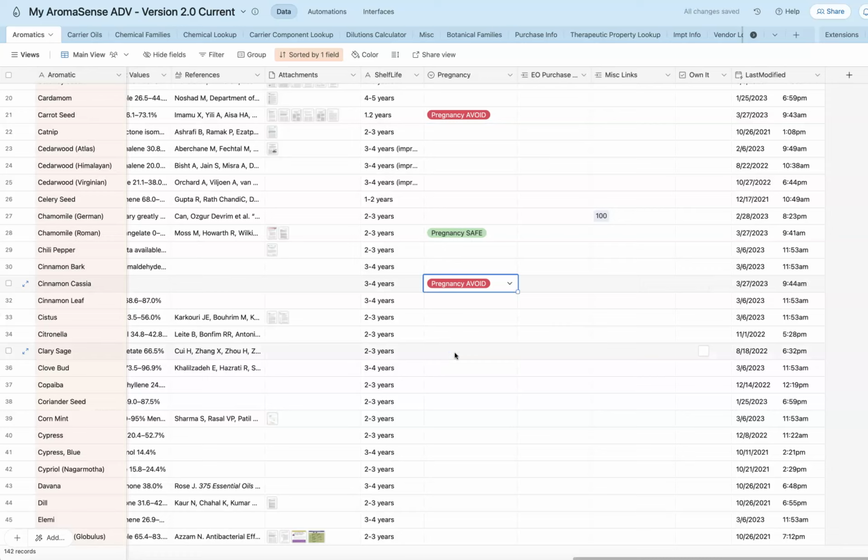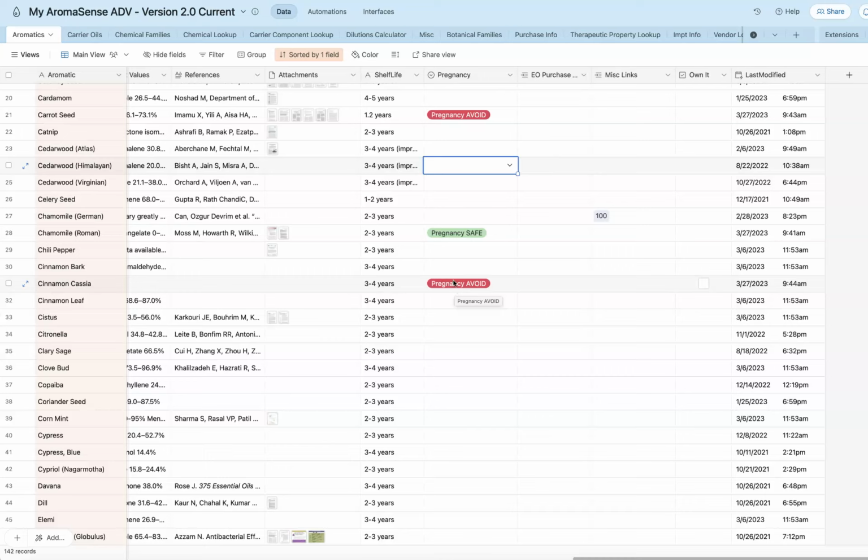All right, that's just to add a few, because I want to show you one more thing after I did this. Okay, so now I have a field, and I can track what oils I can include that are safe, and use those, and oils that I need to just avoid at all costs because they are not safe.